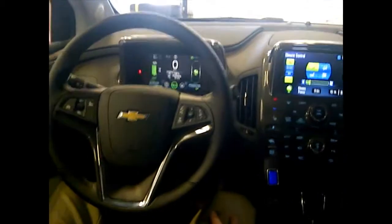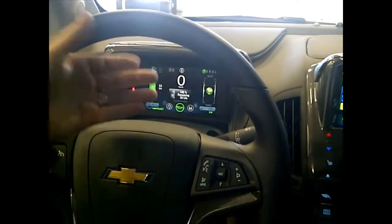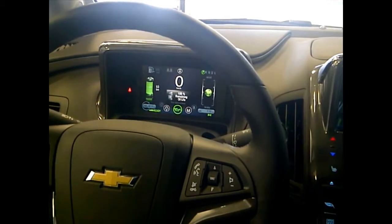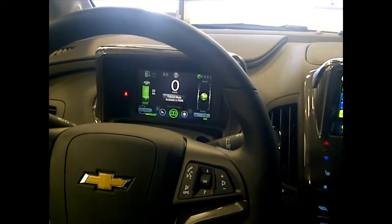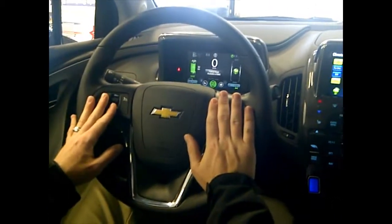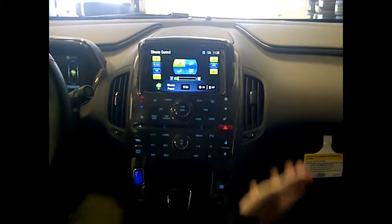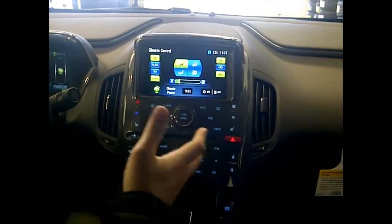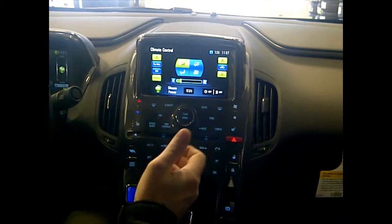Inside the Volt, let's have a look at what features are available on your dash. You have information in front of you showing how far you can travel on your current battery charge, your speedometer, and an energy efficient gauge so you can see how well you're driving in terms of using the energy available to you. It's got standard features too — tire pressure, oil life, trips, average fuel economy, nav. You also have steering wheel controls for cruise control, radio, and Bluetooth. The infotainment system is all touch screen — a 7 inch touch screen. You can change your climate, and you have available nav, AM, FM, XM, and CD player. The onboard computer will help teach you how to be more energy efficient to get the most out of the Volt in terms of battery charge and battery life.